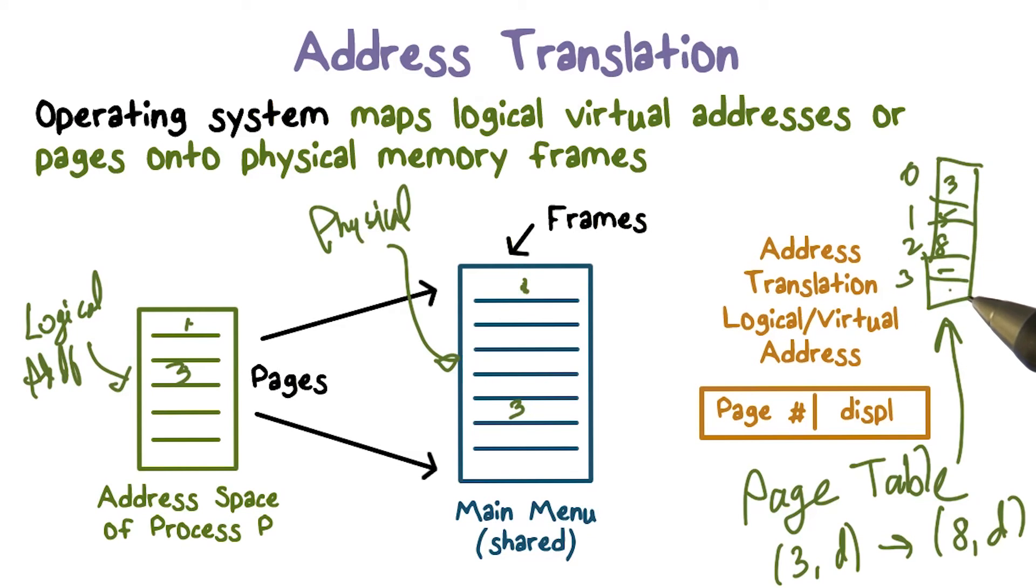Another observation here that we should be clearly understanding is that the page tables have to be maintained by the operating system. They have to be managed by the trusted computing base, because whatever goes into the page table, we can access that. So the operating system should make sure that whatever goes in the page table of a particular process is only memory that belongs to that process. So that's the address translation gives you a little bit more information about what part of memory a given process is able to access. And that relates to this isolation thing that we've been talking about.